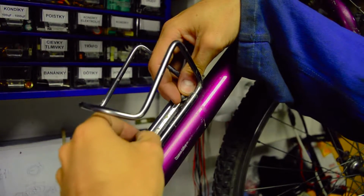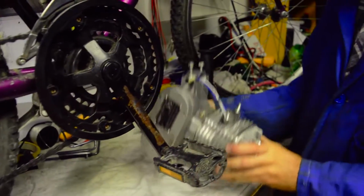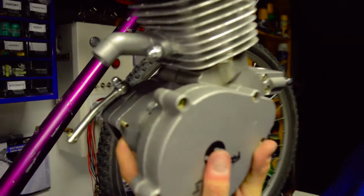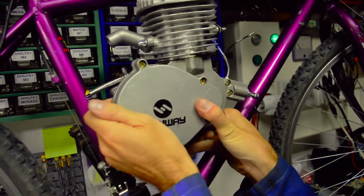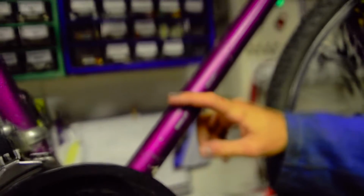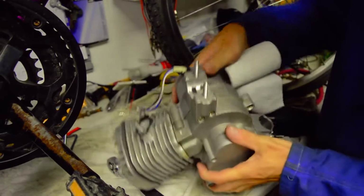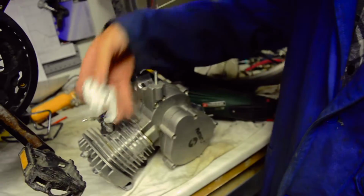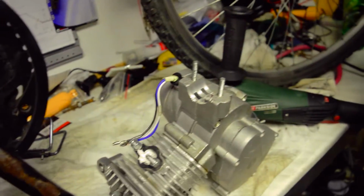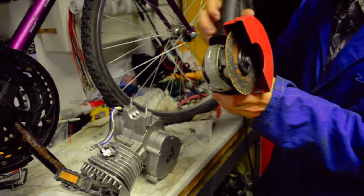We remove the old engine part. The engine comes over here. We must grind this part to fit in the bicycle ring. Important part, don't forget, put something in this hole to protect the piston. Better handling.